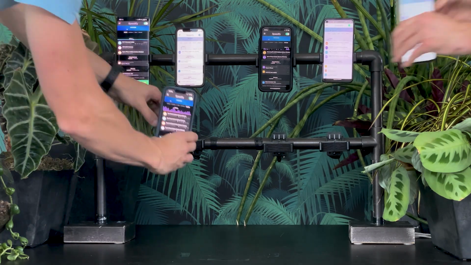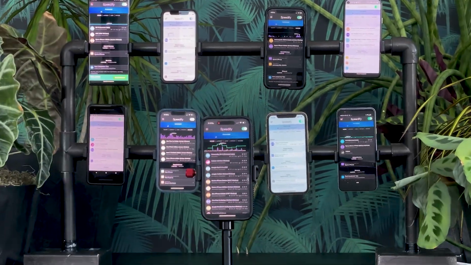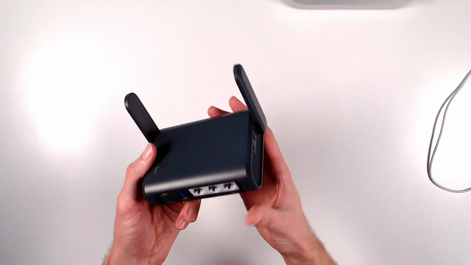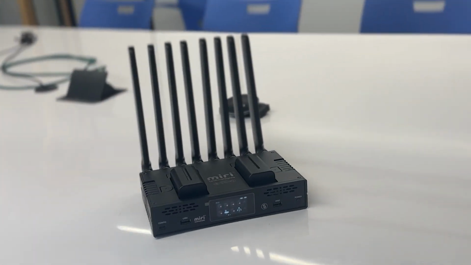The more people you pair with, the stronger and more resilient your internet becomes. And since it's part of Speedify's core architecture, it works cross-platform across all supported operating systems, including iOS, Android, Mac, Windows, and Linux, as well as OpenWRT and powered by Speedify routers. Speedify takes the stress out of staying online, giving you a faster, more reliable connection you can count on.